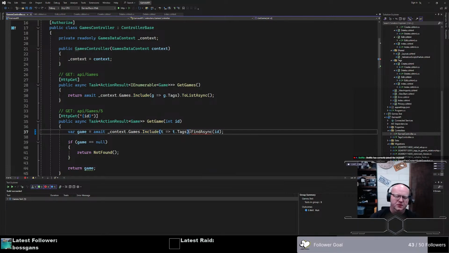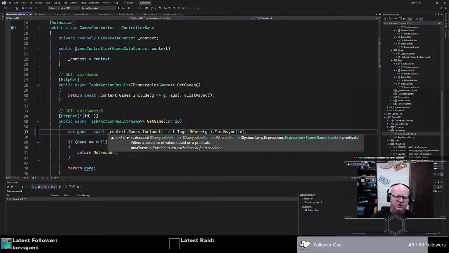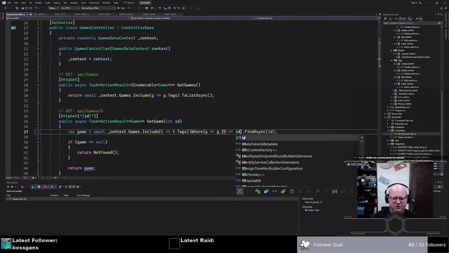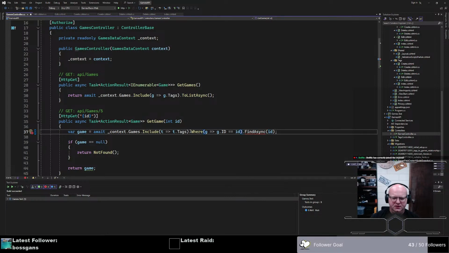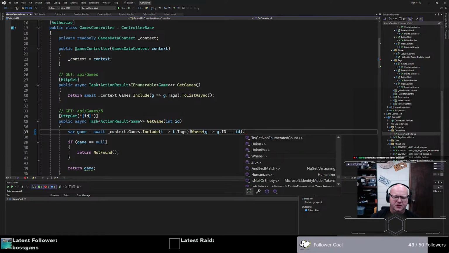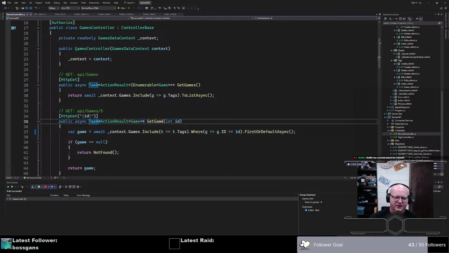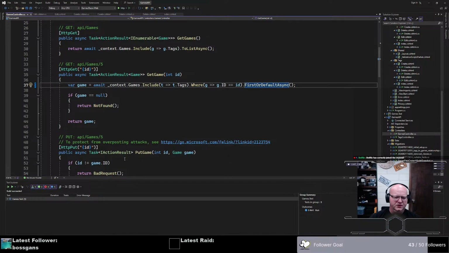Okay, so what if I do dot where g dot id equals id, then dot first or default async. There we go. So now I get all the tags associated with it when I retrieve it.